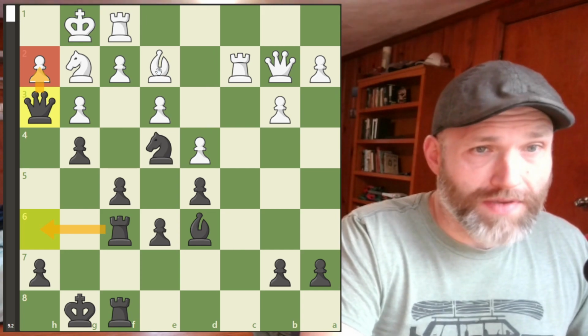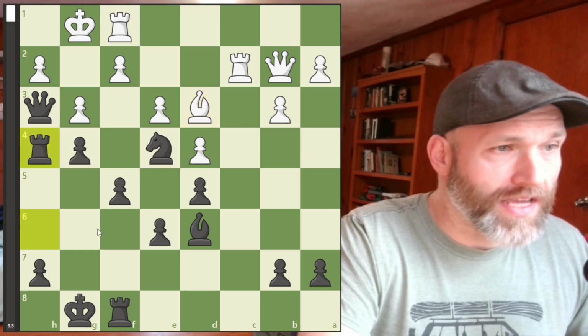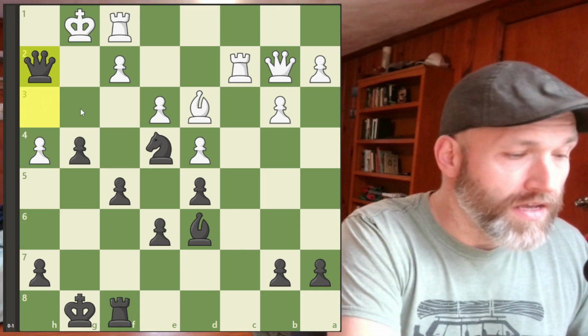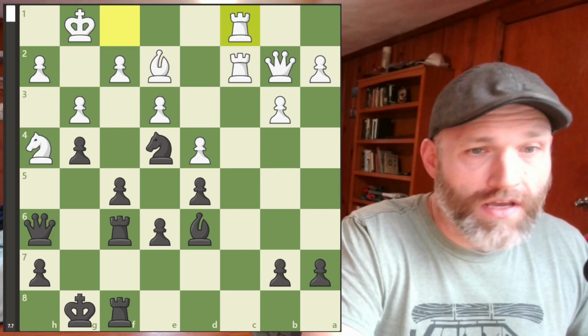So, for example, something like bishop to d3, just trying to take off this knight. We go h3, and after takes, well, we can just take here. And you can't even take it because of this. This is just checkmate. So the knight can never really drop back. Once the queen's here and we've got the rook on f6, this is not an option.